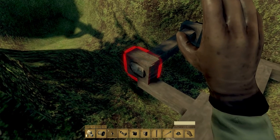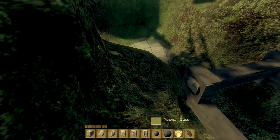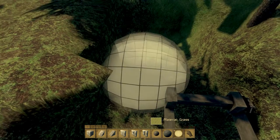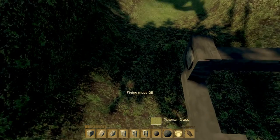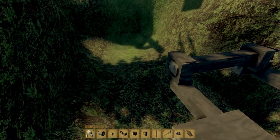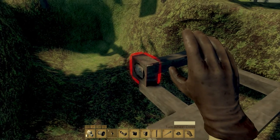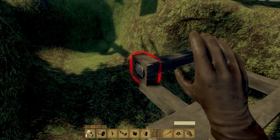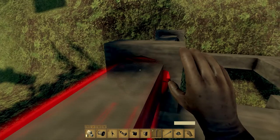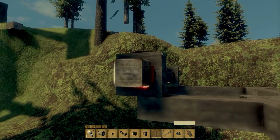Yeah, I need to destroy some more terrain. So, yeah, I can't really spool you in. I was trying to use the flying mode, jetpack. I was trying to use the, what is it? Middle mouse button? Yeah. Use that to scroll it in and out, but it actually wasn't working. Sadly. You one-sided little drum piece. Oh, I'm in the way now. There we go.